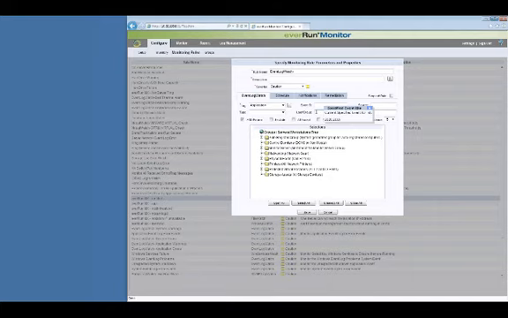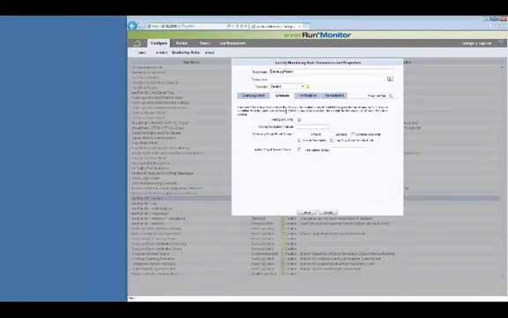I want to create this particular watch to look for this specific event, and I want to be notified when it happens. And then, the other thing you can do is you can schedule the watch. Now, a lot of times, you want to turn these things off when there's known maintenance going on, or when something like this is going to happen.